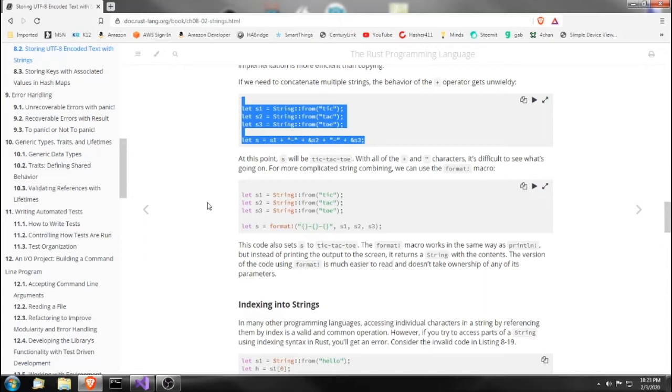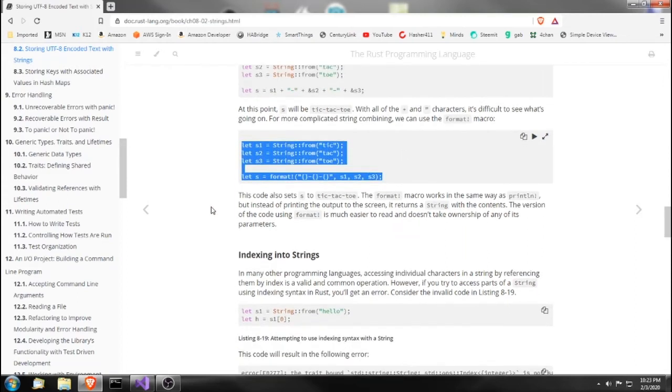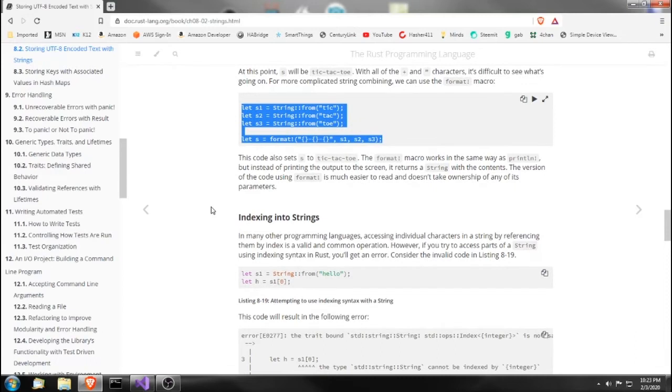It's difficult to see what's going on. For more complicated string combining, we can use the format! macro. This code also sets s to tic-tac-toe.